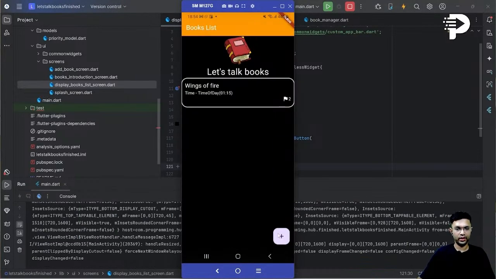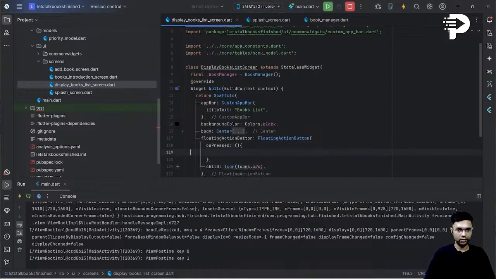Yeah, that's my floating action button. Now, whenever we click on this, I'm going to just navigate to the correct page, which is basically my add book screen.